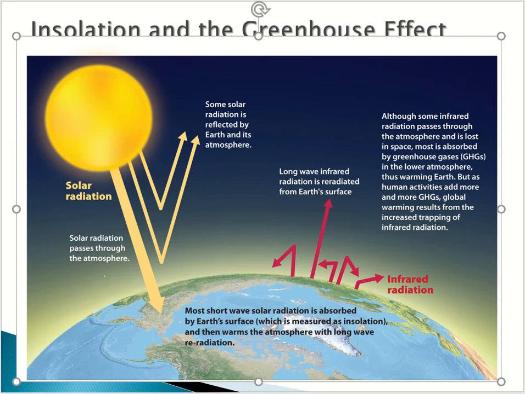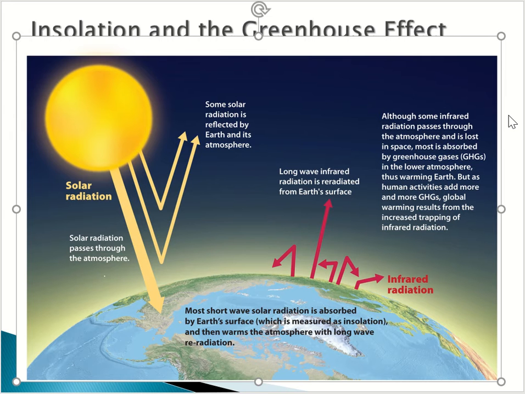And the greenhouse effect, in general, makes life on Earth possible. It makes it habitable, warmer on the surface of the Earth than it would be on, say, the surface of the moon, where the moon is getting sunlight too, and about as much as the Earth is getting. It's about the same distance away from the sun. But there's no atmosphere on the moon, and so none of that energy coming from the sun that interacts with the surface of the moon sticks around, so to speak. So the greenhouse effect traps some of that energy as heat at the surface.